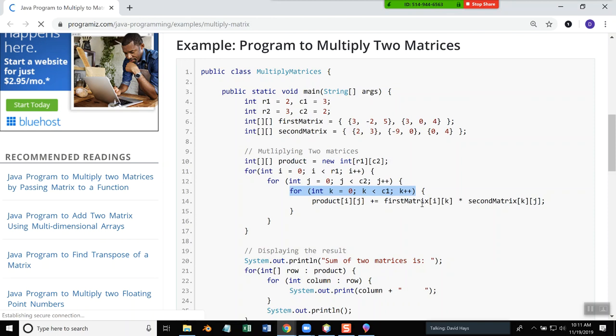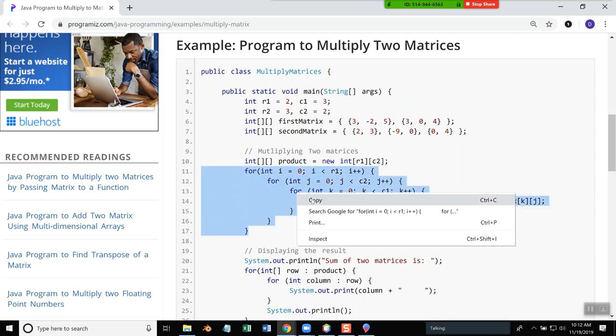This code right here, if I put it in there, is how you would multiply them together. C2, C1. Okay, you cheat.